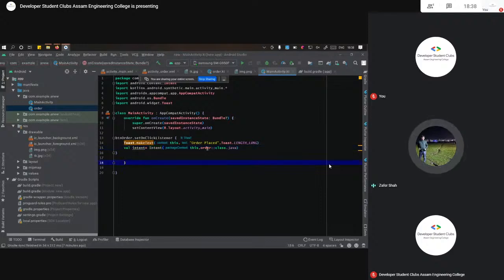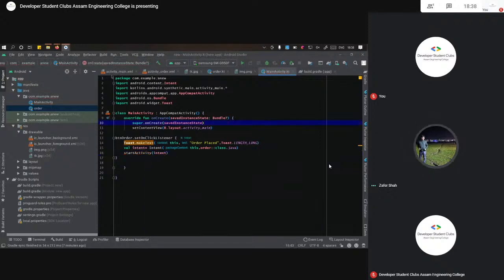So now this should work fine. Now this is just the instance of this intent to start this activity. To start the next activity, there is a method named startActivity, and I pass the intent here.